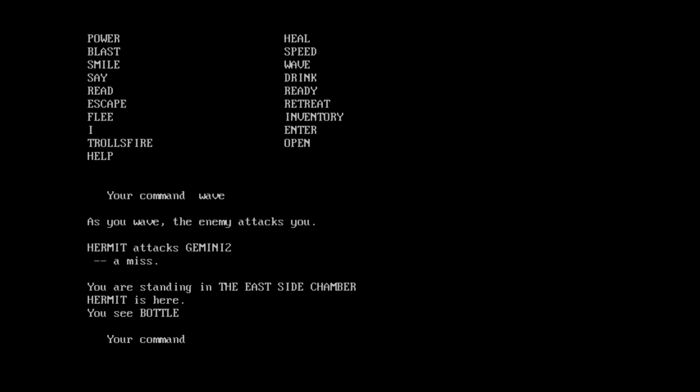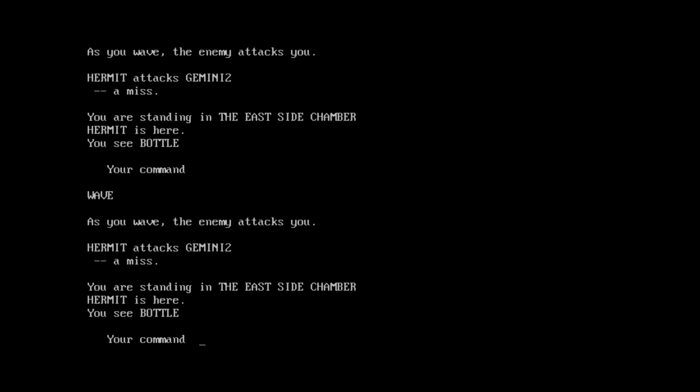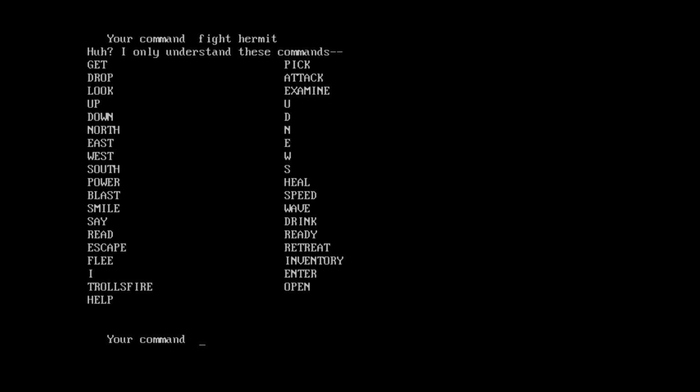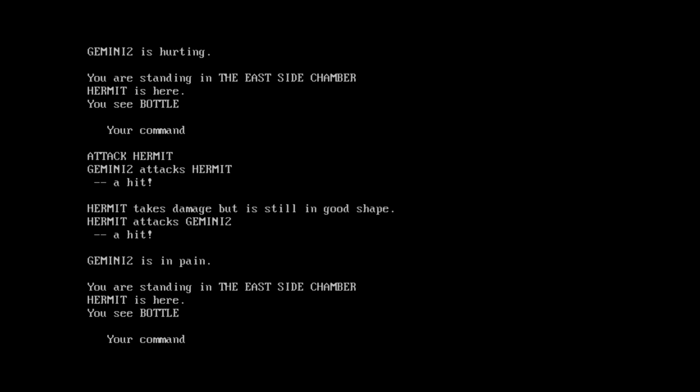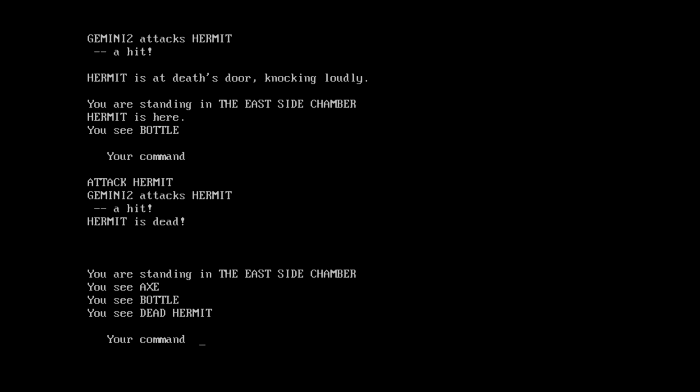I can wave. That's an enemy? Okay, so apparently this is not so much a text adventure as it is a slay-everything adventure. Okay, that's weird. If you just enter nothing as your command, it redoes the last command you did. Okay, it doesn't understand fight. I guess attack then. Attack hermit. Okay, do it again. Again. Okay, I killed the hermit.